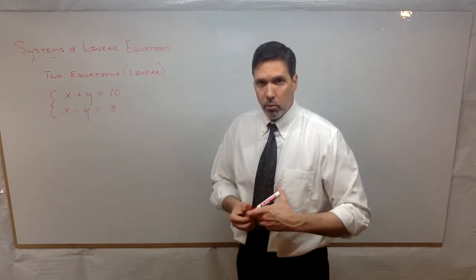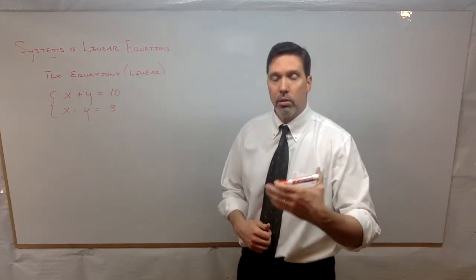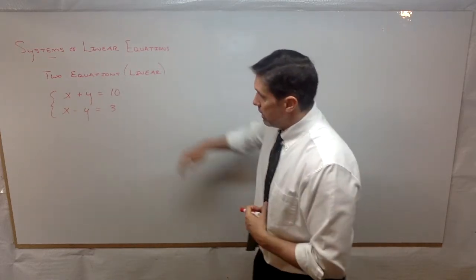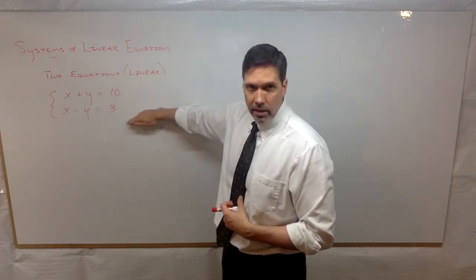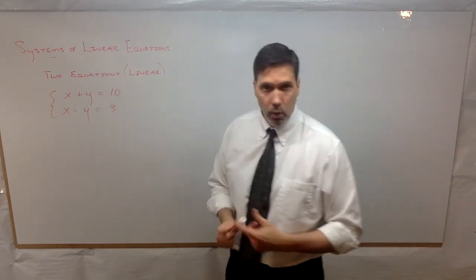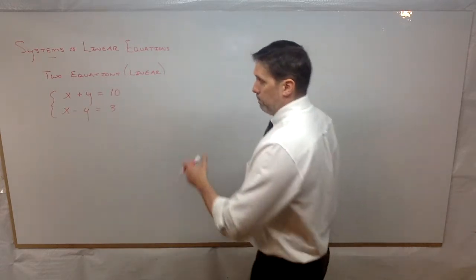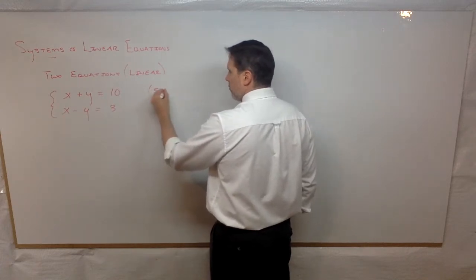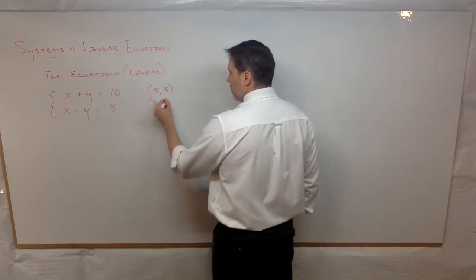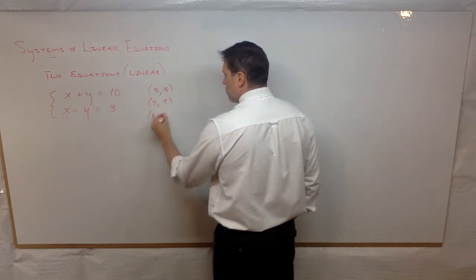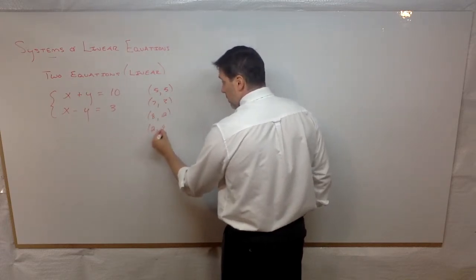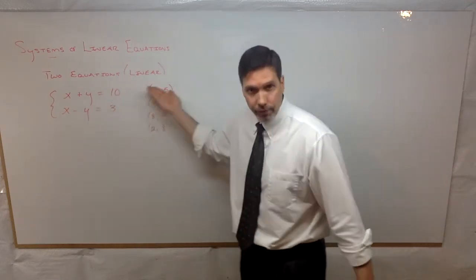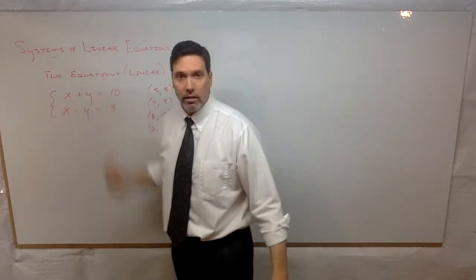Now, what we're looking for when we talk about a system of linear equations is a solution to them. A solution to a system of linear equations is an ordered pair that satisfies, or works in, both equations. Like if you take this first one, x plus y equals 10, there are lots of solutions to this. x could be 5 and y could be 5. x could be 7 and y could be 3. x could be 8, y could be 2. Or x could be 2, y could be 8, etc. They go on all day. Pick two numbers that add up to be 10. There are infinitely many ordered pairs that satisfy that linear equation.